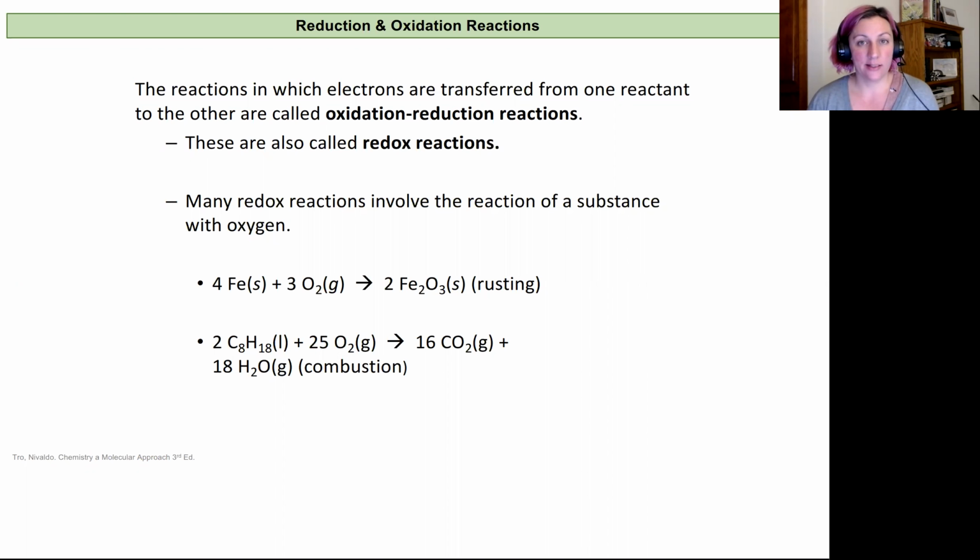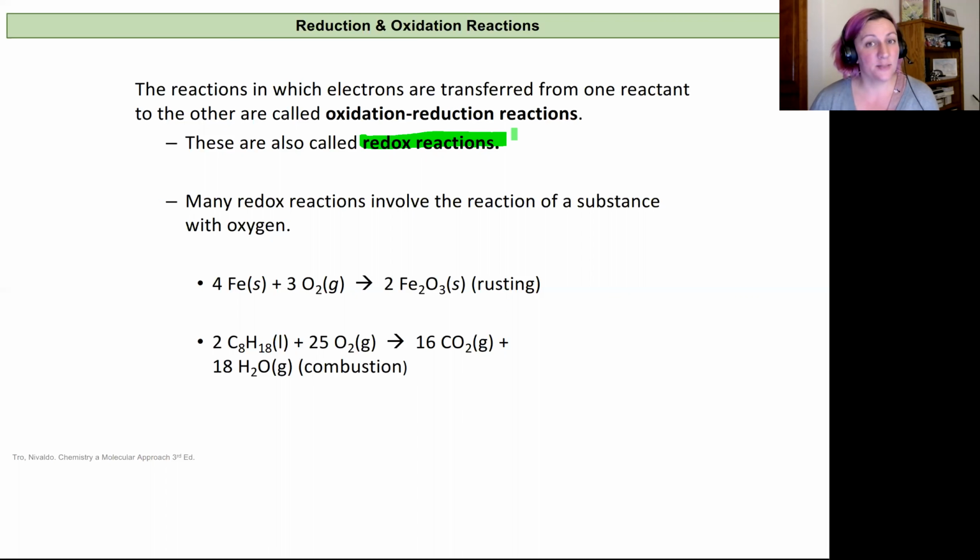Continuing our discussion of different types of reactions, we're now going to focus on reduction and oxidation reactions. Another one that we'll talk about a lot more when we talk about electrochemistry. Now, oxidation reduction reactions or reduction oxidation reactions, it's kind of a mouthful. It's a reaction where electrons are actually transferred from one reactant to another. And our abbreviated term for it is redox reactions, to take the abbreviation of reduction and oxidation and combine it into one word.